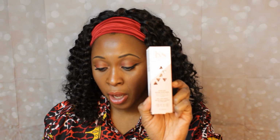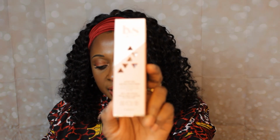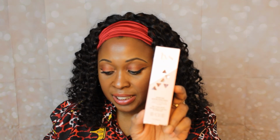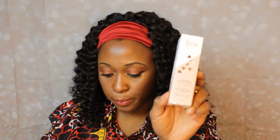Our next product that we have, guys, is the LYS Secure Skin Gripping Serum Primer. LYS is also a brand that I am familiar with from Boxycharm. This is a daily serum primer which helps balance and brighten the skin while controlling the appearance of excessive shine through the day. So it gives you a seamless complexion with or without makeup, which I think is great.